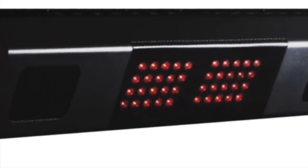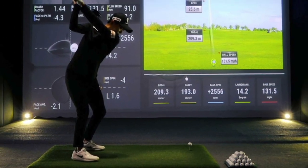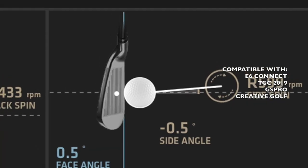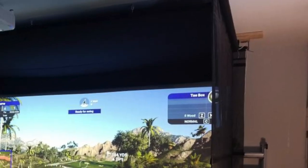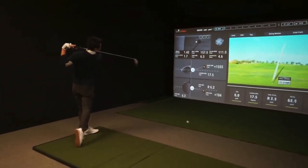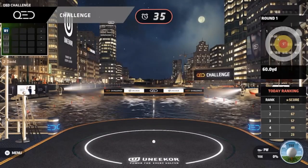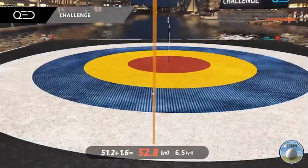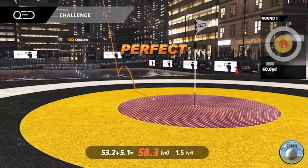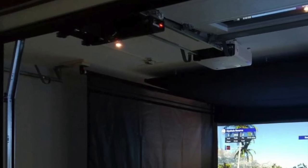The Unico QED is a ceiling-mounted launch monitor. Being overhead keeps the hitting area clear and allows use by both right and left-handed golfers, though it does remove portability — it can only be used in a golf studio or home simulator room. The QED has two hyperspeed sensors that capture ball and club data, all accurately measured with no calculated parameters. Out of the box you get super slow motion recordings of club through impact, plus the option to hook up a high-resolution camera for swing analysis. For an additional cost you can play five golf courses, access driving ranges, short game training, and challenge modes, or buy the Succeed package for 20 different golf courses. It's also compatible with The Golf Club 2019, E6 Connect, and GS Pro. Overall it's an extremely high quality, accurate, and flexible launch monitor.